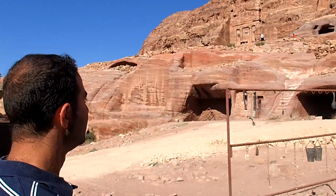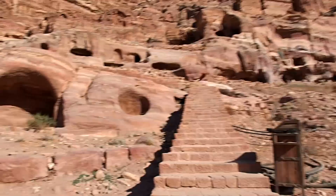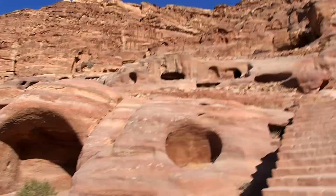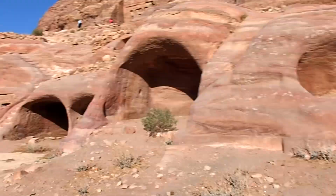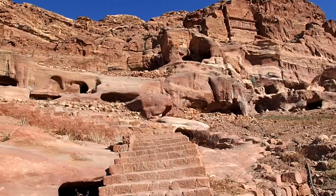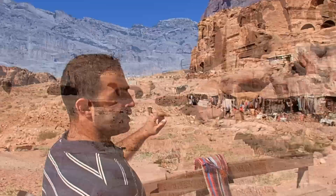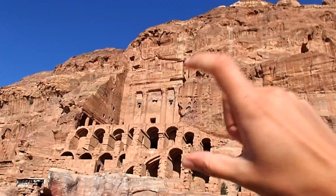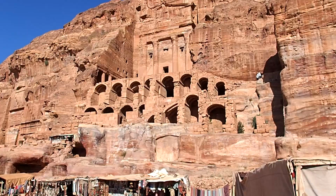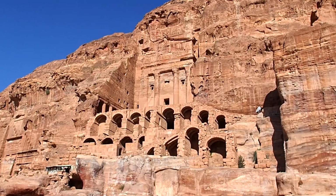But the Romans turned it into a church once they took Petra over. The carved part is from the Nabataeans. There are built arcs, we will see when we get closer. This is from the Romans. And we need to take a bunch of stairs to reach there. You can see it's clear that you have a part that's carved, which was the Nabataean tomb, and then the part that was built. This was, I believe, the church that the Romans made.